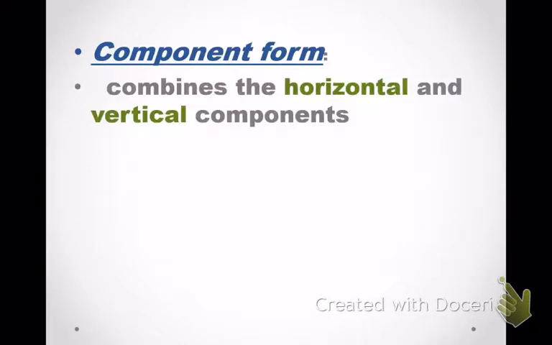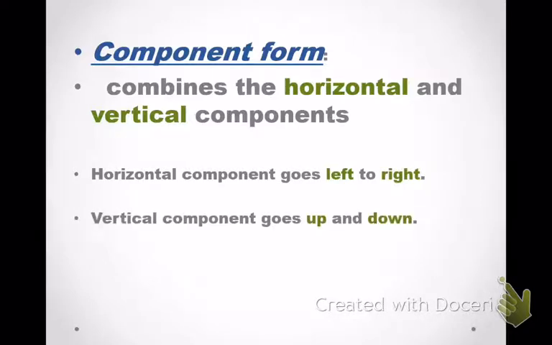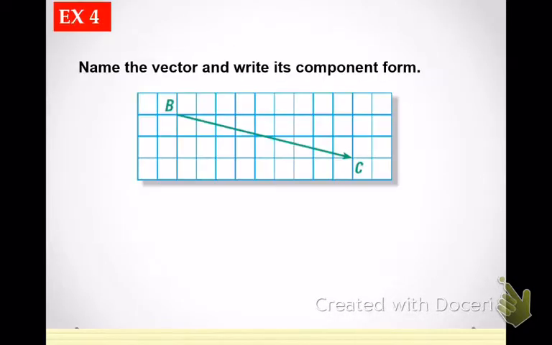Now, vectors have component forms. They have components. And you use these a lot in engineering, physics, forces, the study of forces, which is statics. Component form. There's a horizontal component and a vertical component, and that corresponds to your X and Y movements, right? The horizontal component goes left and right, that's the X-axis. Your vertical component goes up and down, that's your Y-axis. Okay? So, vectors you can express in two different ways. You can show it visually, graphically.